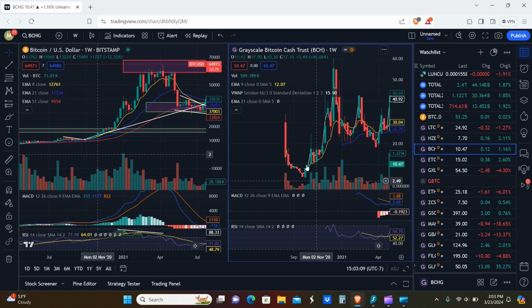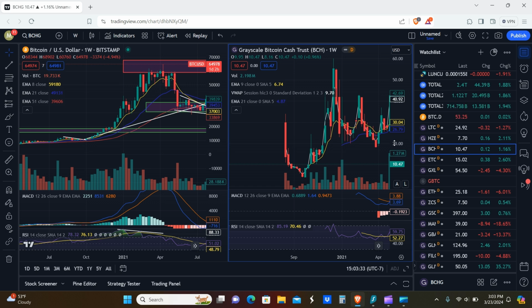Of 2020, we had that shortly after the halving. Altcoins started popping off. I suspect something similar is probably going to happen this year too. But very similar to LTCN, it popped off roughly around the same time, except it peaked out roughly about a month later. And this one peaked out just as Bitcoin was breaking previous all-time highs. We have not seen those moves yet on BCHG and LTCN.